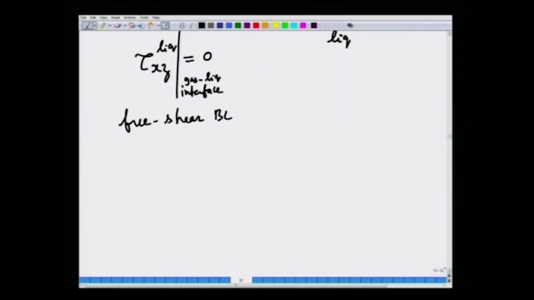Okay. So, to recap what we did today, we understood clearly what the constitutive difference between a viscous fluid and an elastic solid is. In an elastic solid, the stress is directly proportional to the amount of deformation, that is the strain, and the constant of proportionality is the shear modulus or the elastic modulus of the solid. If the elastic modulus is more, then it is very difficult for us to deform the solid, while if the elastic modulus is less, it is easy for us to deform the solid.